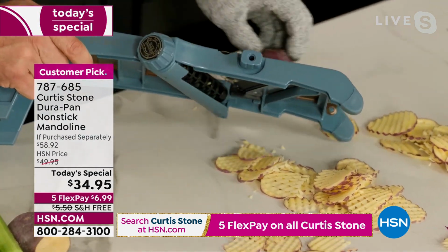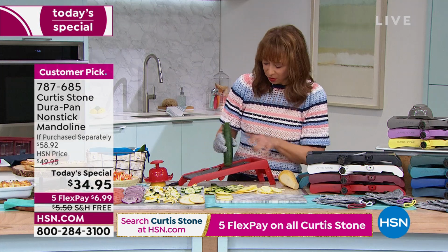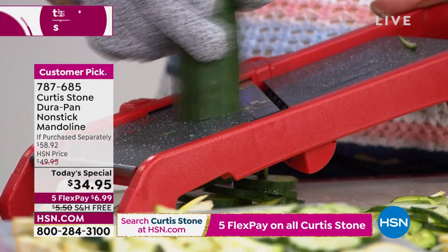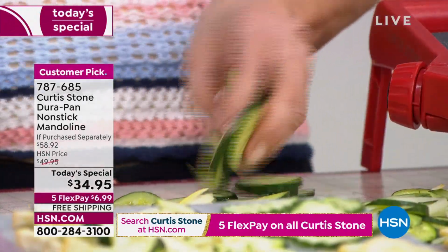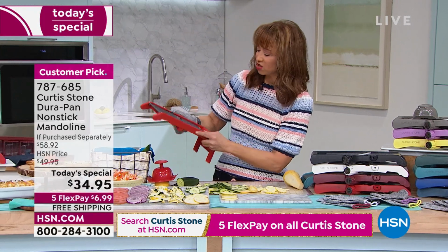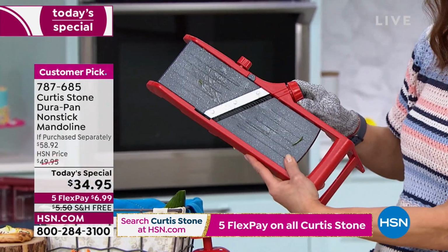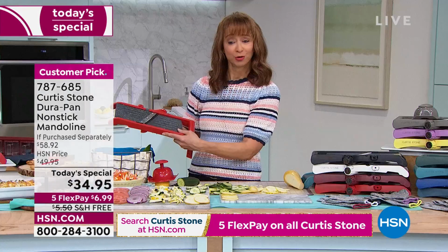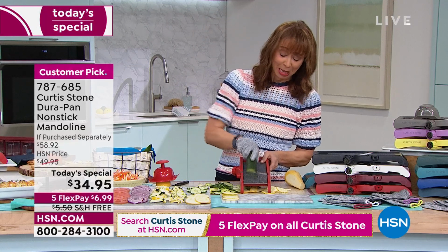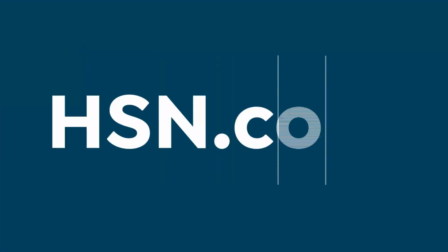And you know, that's just it. There's really no waste. It's safer. It's smarter. I'm telling you, it's almost addictive. It's kind of therapeutic. Seriously, you're going to get this at home and you're going to say, "I love it." I'm making salads. You're doing pickles. That is your ultimate tool. And remember, if you want to change that cut, just rotate that little dial. Then suddenly, I'm a julienne because I'm fancy. Hopefully you're calling to get yours. Prep in the kitchen has never been easier.